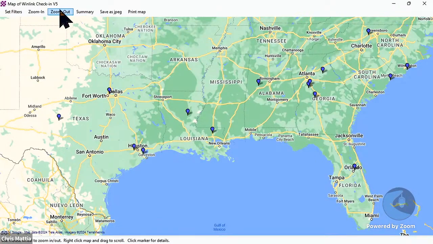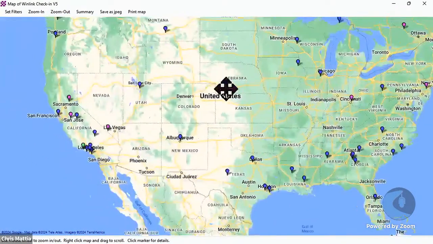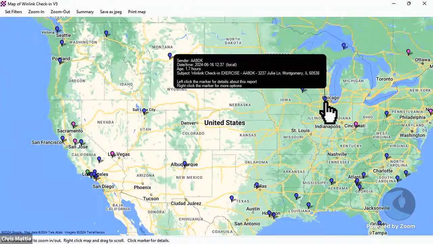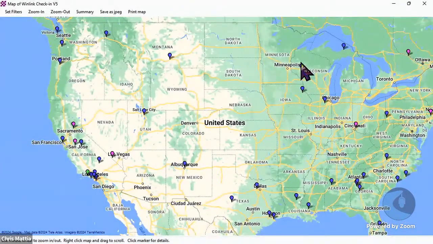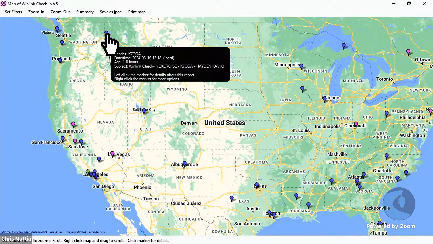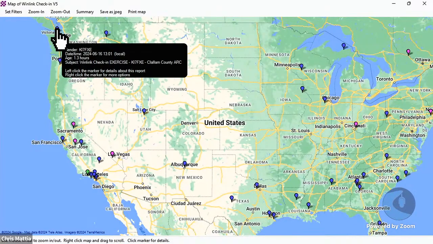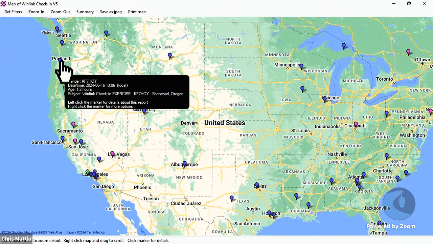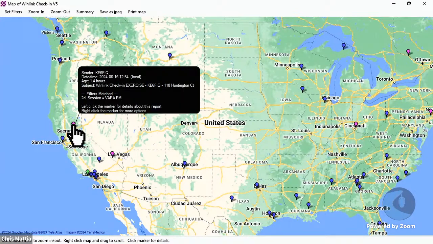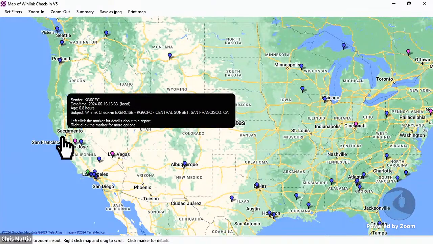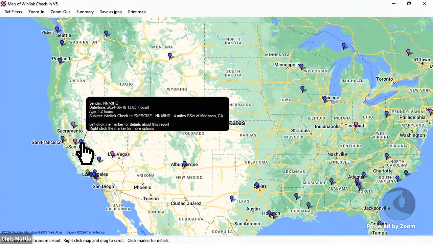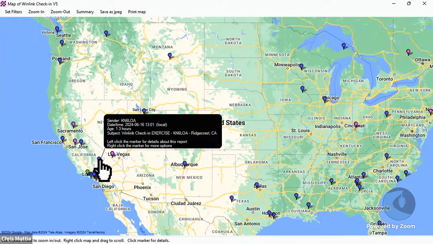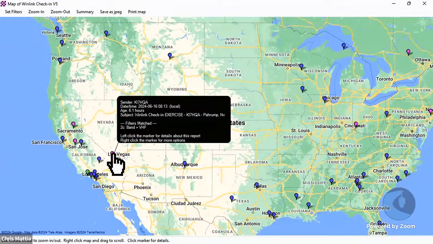Let me zoom back out a little bit here. We'll come back up into the middle of the country. We'll pick up a few more of these stations. We've got Ed there in Indianapolis, and a station here in Albuquerque, a station here joining us in Utah, there in Montana, up in that area in Idaho, Seattle area, Washington, Portland, quite a few here in the Piedmont area, up in the Sacramento Valley, San Francisco, Central Valley area, stations out here in Las Vegas.